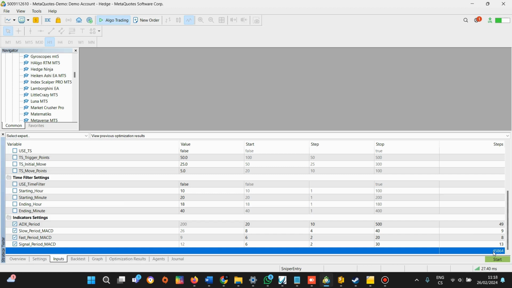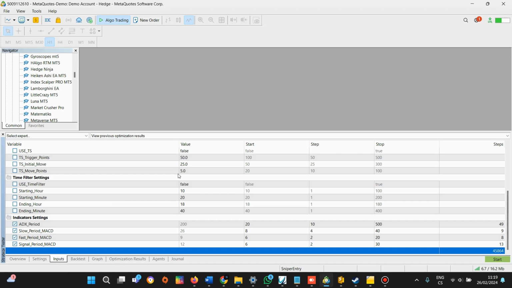But with genetic optimization, it reduces this number to something like, it depends on the number, but in this case I think it will be something like 1500 rounds of optimization only. And even though it decreases the rounds of optimization, it will still yield the best results it can find. So that's why I'm using the genetic optimization.